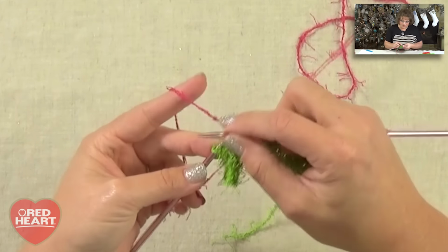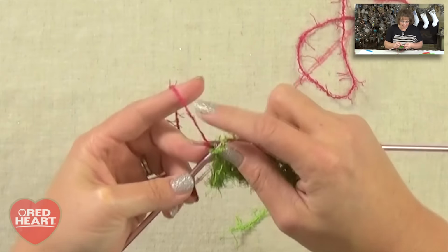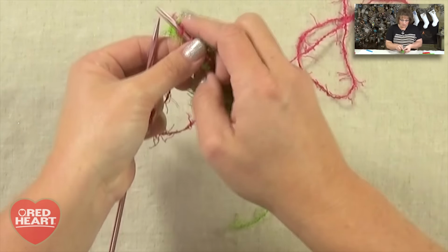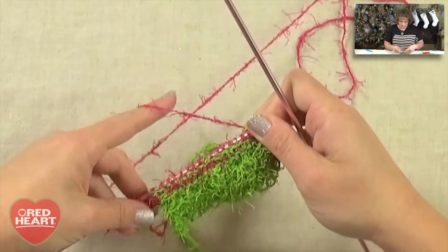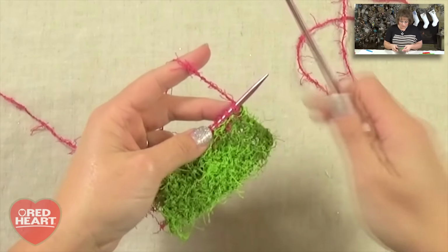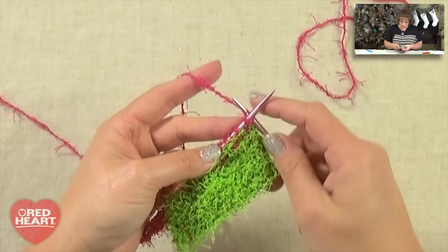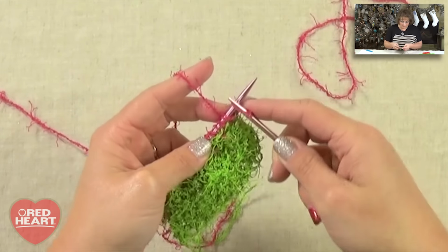All right, so I'm at the end of my row, which completes that whole row, right? And I have to cast on for my other side. So what I'm going to do, I'm going to put my needle in my left hand, and just like before, I'm going to go into that last stitch, and I'm going to do the knitted cast on. So I'm going to go in, I'm going to do 10 more. In, extend, and there's 1.